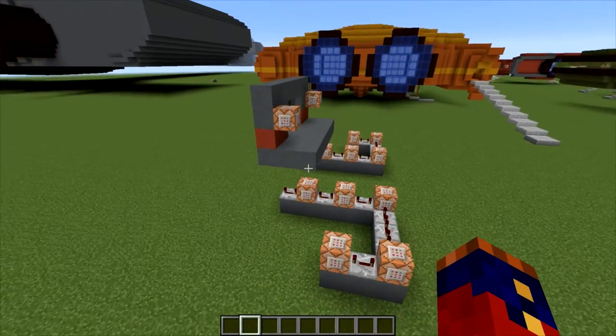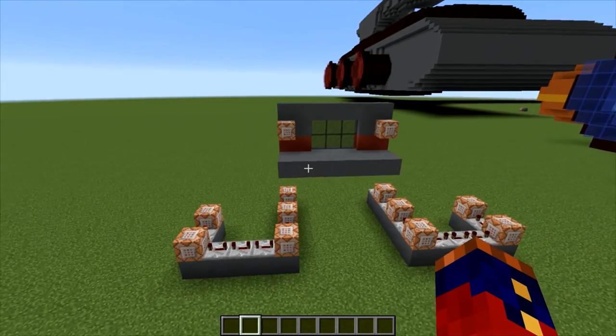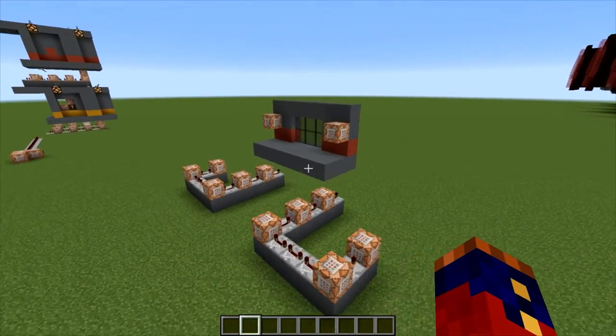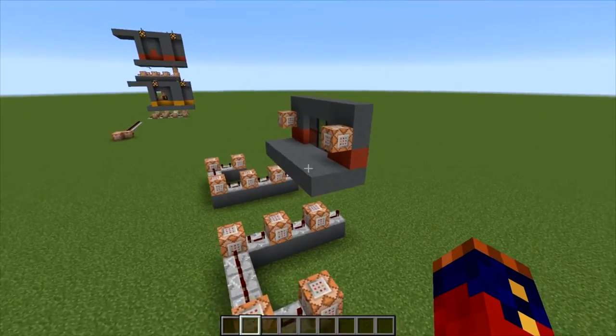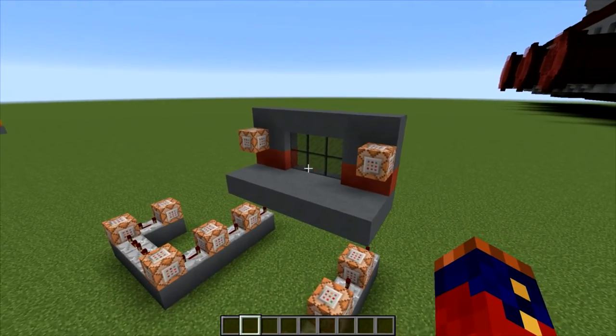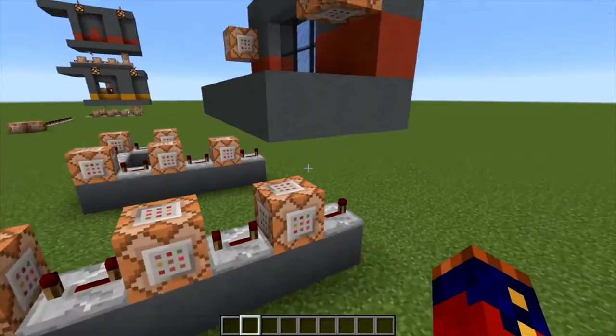Okay, the first effect we're going to look at are the doors. I kind of hinted at this a little bit earlier, but the way that this works is you have a command. It's all done with command blocks. I have one set of command blocks which turn an area into air, then another set which fills it back in with the glass. So we'll look at the commands here.